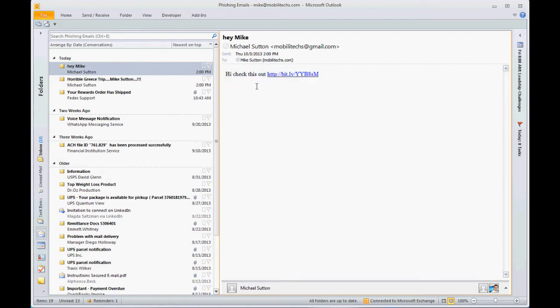So hey, check this out. And this could be a legitimate link. A friend of mine might send me an email like this, but this is really suspicious. In this case, it came to me from somebody who I knew but didn't really know that well, which was another big red flag. But even if something like this comes to me from somebody I know, I'm going to send them back a message and say, hey, did you mean to send me this? It seems a little suspicious. But if it's somebody I'm not sure about, or if they didn't send it to me, then that's a giant red flag that their account was compromised. They need to change their password right away, and you should definitely not click on a link like this in a message unless you know that the person intended to send you that link.